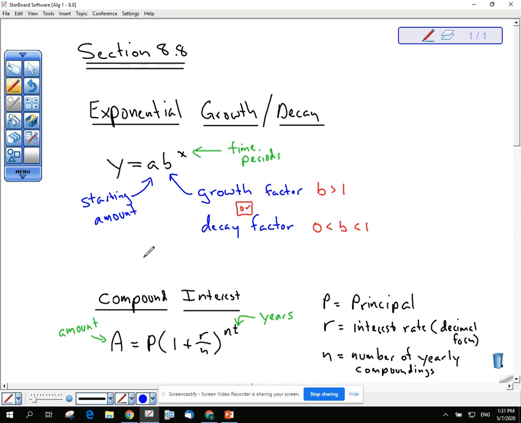And then probably the most common question that I get is, what if B is negative? What if B were less than 0? That's a possibility, not for this section, but certainly B could be a negative number, in which case you're going to see a geometric sequence like we studied just a couple of sections prior to 8.8, in which the outputs alternate positive, negative as you let x be 1, 2, 3, 4, 5. That's not going to be exponential growth or decay either.